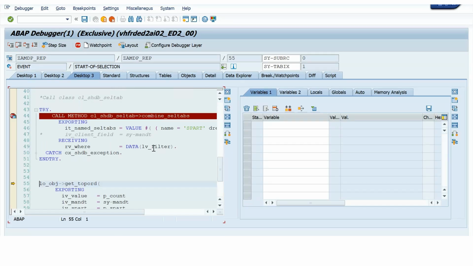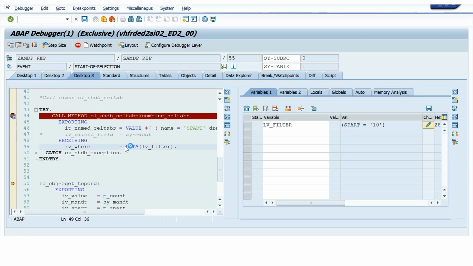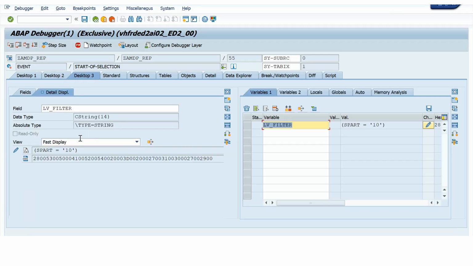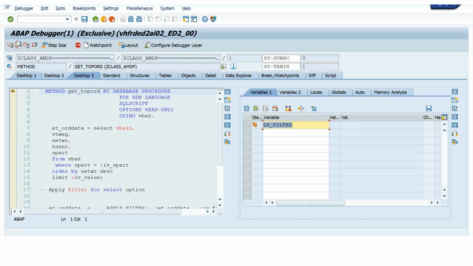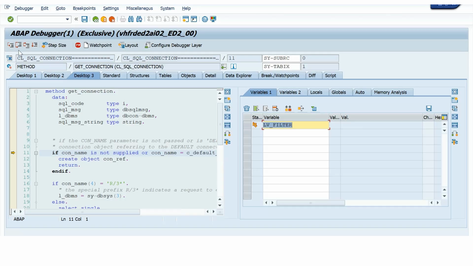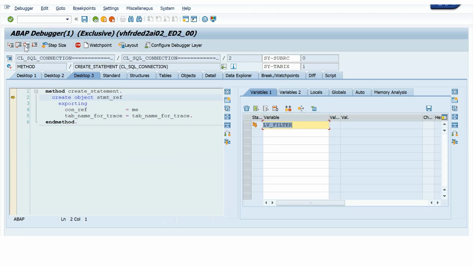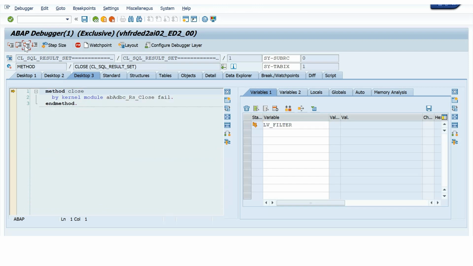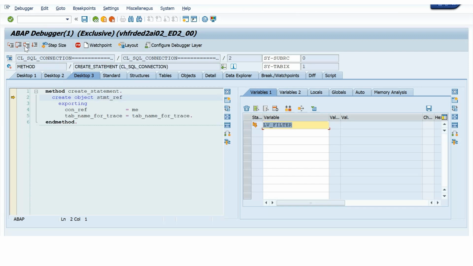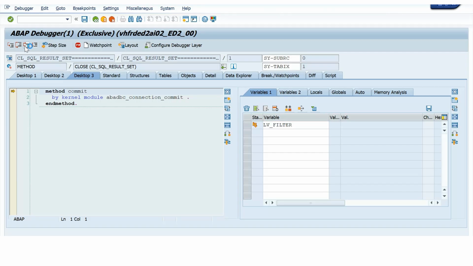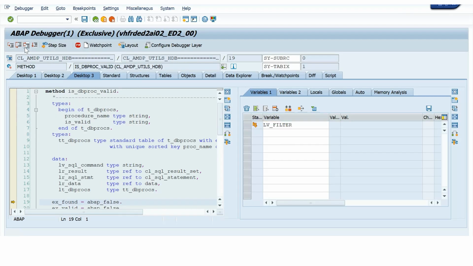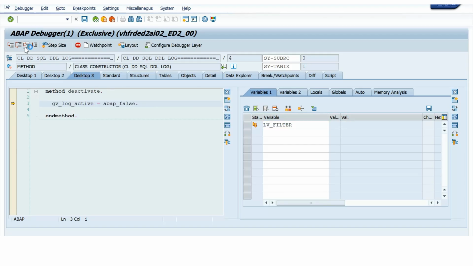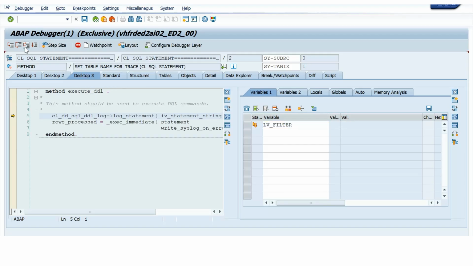And just executing this one. IV filter, we got the data. We have entered it as 10. The select option, that one we are getting. Let me go inside this one. F5. Okay, this is going into the connection details. Create objects. Okay. We won't have any breakpoint inside the method, so I'm just doing F5 till we go inside that method.